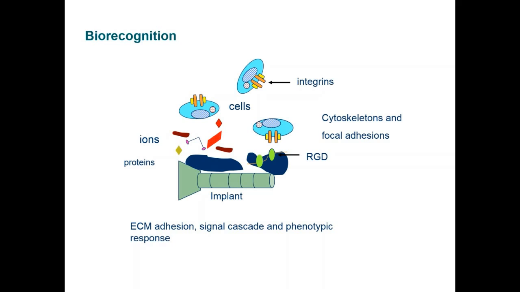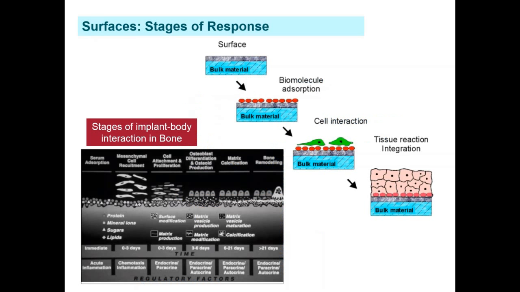In fact, a surface has several stages of response for a cell in that to interrogate the surface being friendly for the cell, sometimes a type of biomolecule adsorption takes place. Then the cell deposits or interacts on the surface in a chemotaxis type of manner, meaning the chemical cues enable the cell to first adhere and feel comfortable on the surface.